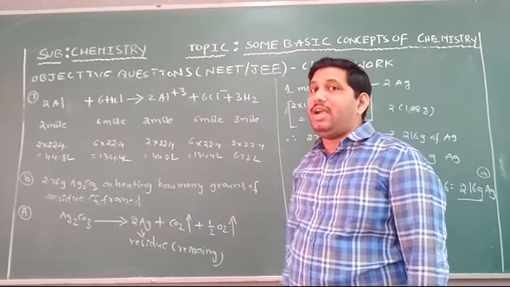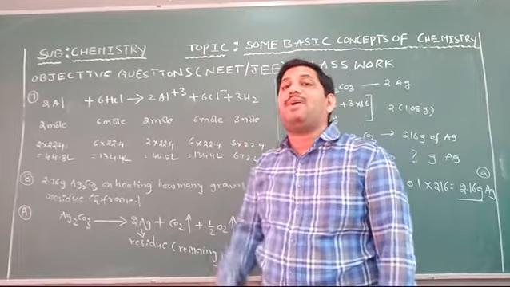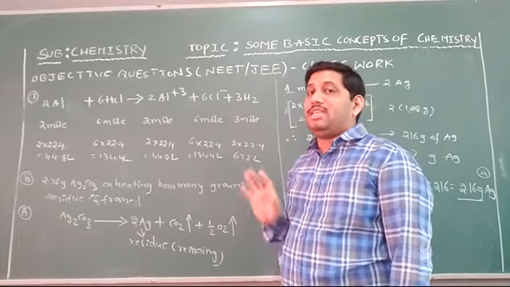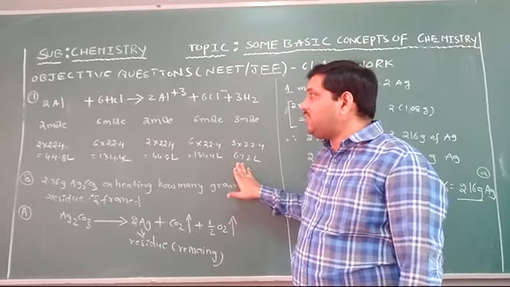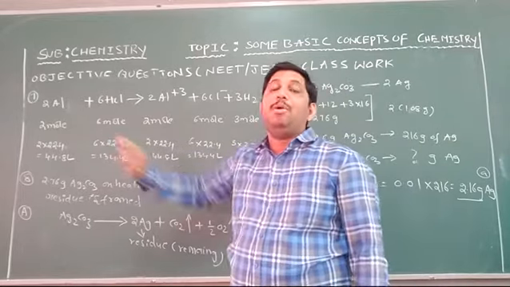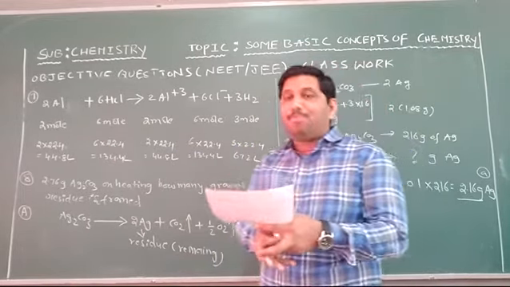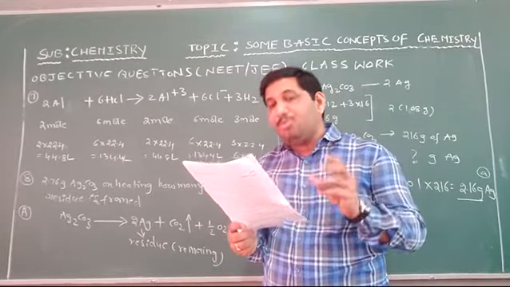But what they are given, student, is that 67.2 liters of hydrogen is obtained for every mole of aluminum that reacts. That is for every 1 mole of aluminum that reacts. That statement is also wrong, because 67.2 liters is obtained from 2 moles of aluminium but not from 1 mole of aluminium.